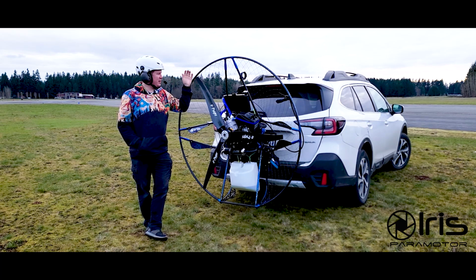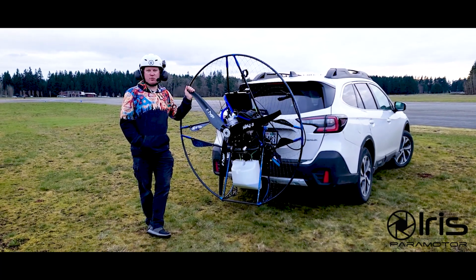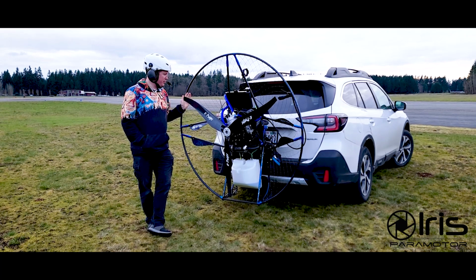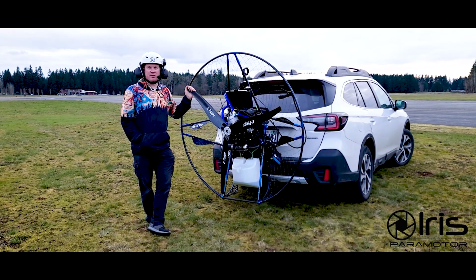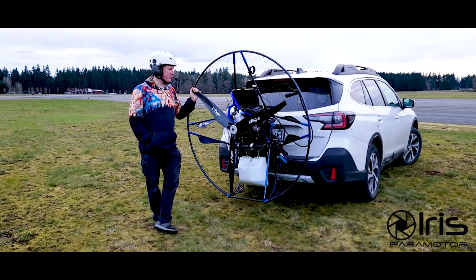All right, so we did our test flights. So far, everything's looking really, really good. The torque compensation is working. The engine ran pretty flawlessly so far. I'm at sea level, so no tuning is required. I will double check the plug and everything else to make sure everything's running well.